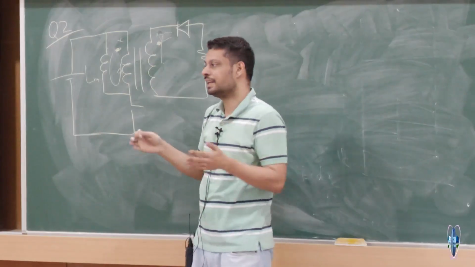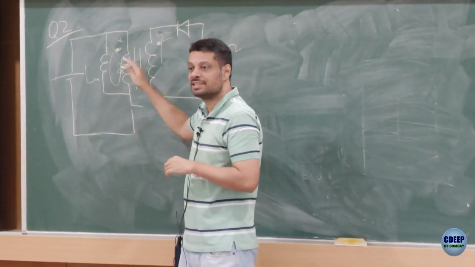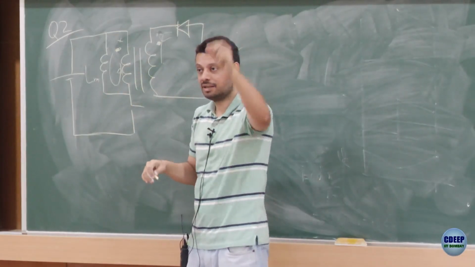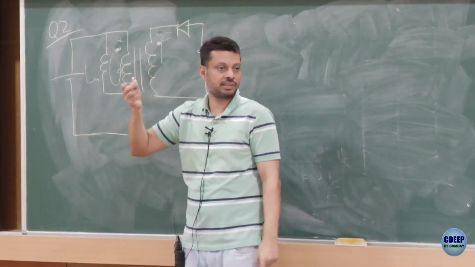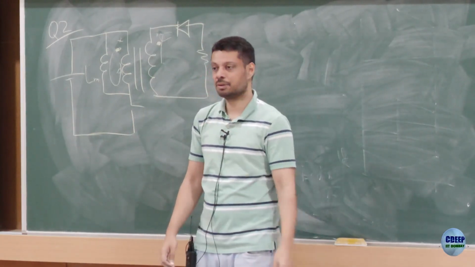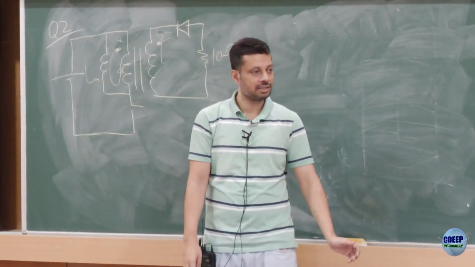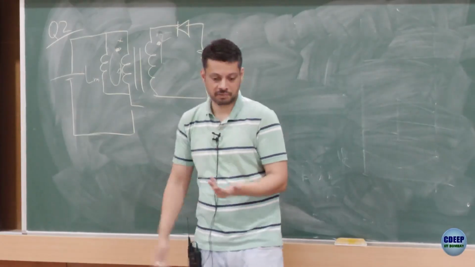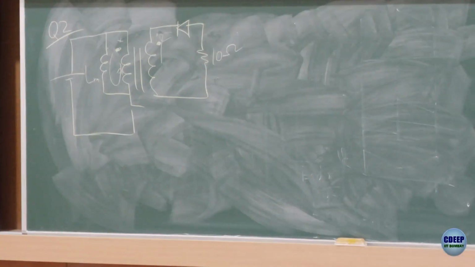So the total energy that goes from source to the load is the energy that is stored in this inductor at the peak value, right? You know the duration for switch turn on, you can find the peak value, half L i square is the energy, convert it into joules or millijoules or whatever is required, and that would be your answer. Is that okay? That's like some form of a flyback converter, not exactly operating as a flyback, but it's like one shot mode.